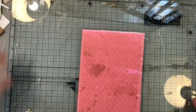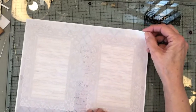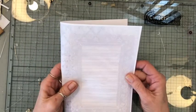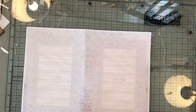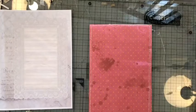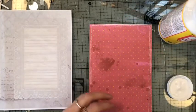All right. I just printed some more of the Dawn Mist by Shabby Dabby Doodah, and this is one of the ones that I don't think I've used much of, if at all. I really like the look of that, and I thought I would just cover the whole page here with this. I'm going to go up a little bit because I like that little stamp there. So we're just going to cover the whole thing, but actually what I'm going to do is use the Mod Podge to do that.